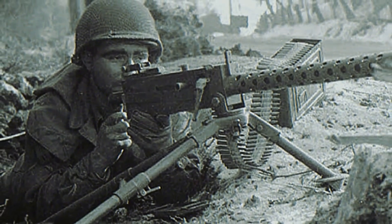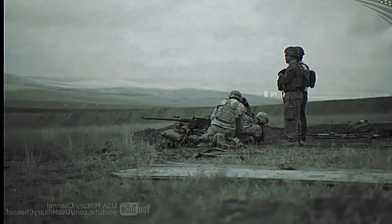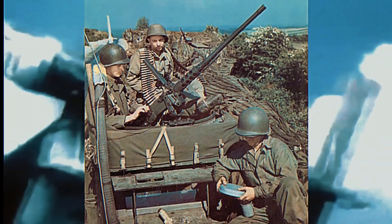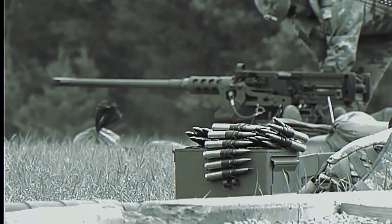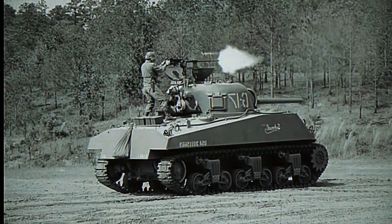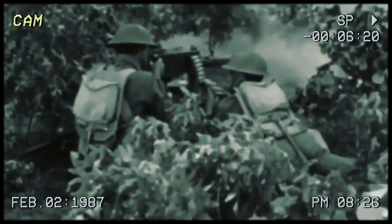The heavy barrel version became an absolute must-have on almost all tanks and vehicles. By 1945, millions of M2s had been produced, making it the most produced machine gun ever — and the Germans were getting frustrated. American heavy machine guns were simply everywhere on the battlefield, making every attack from a low-flying fighter or dive bomber like the Stuka so much riskier, because almost every jeep, every half-track, and every tank had a .50 cal on it. On tanks, the M2 was mounted on the back of the turret, operated by a soldier standing on the engine deck so it could fire upward in case of an air attack — though the gunner was completely outside the relative safety of his tank.